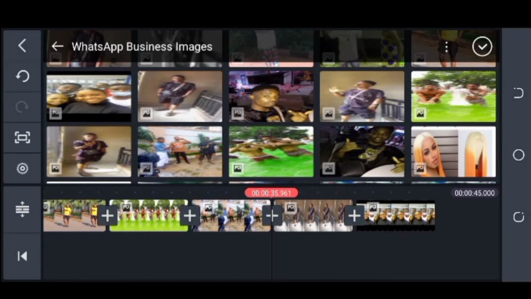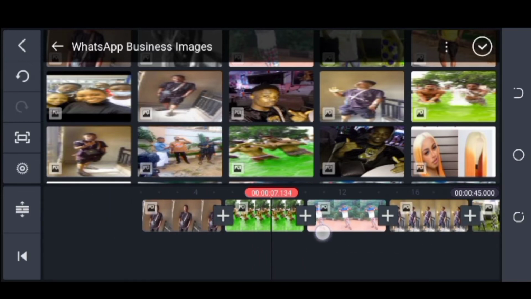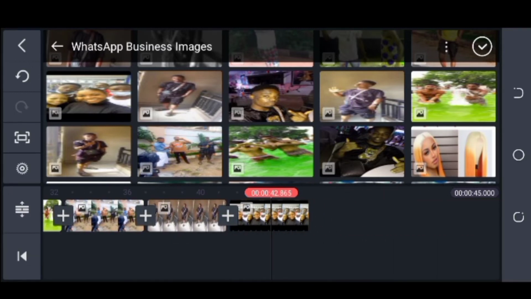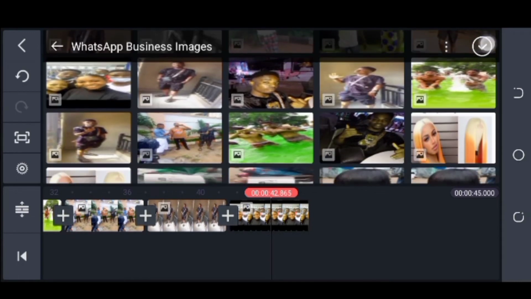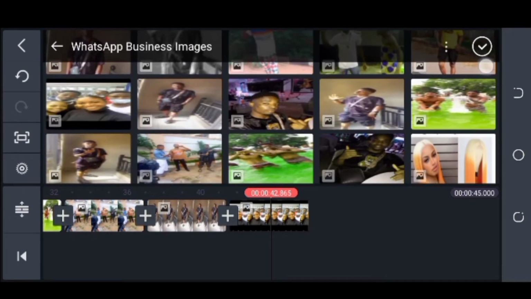Okay, let's say we are going with these 10 pictures. As you select the pictures, they will appear below. Then we are done with selection. We can now click on the check box here. We click on the check mark.